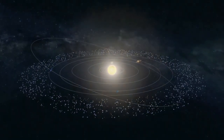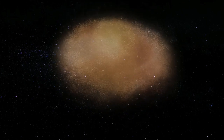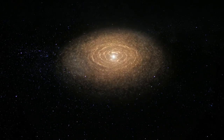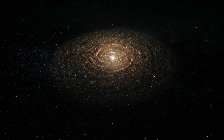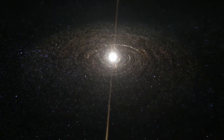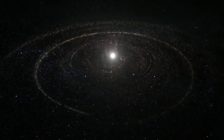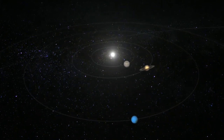Why are there so many space rocks, Bax? These space rocks are left over from when our solar system was created. All the planets were made from the dust and gas that orbited the sun. It's thought that there were all sorts of forces that pulled the rocks into the spot between Mars and Jupiter. Like the force of gravity from the enormous gas planet Jupiter. The rocks weren't able to clump together to form a planet. They stayed separate and kept orbiting around the sun, here between Mars and Jupiter.